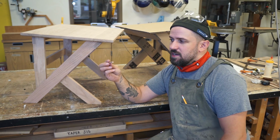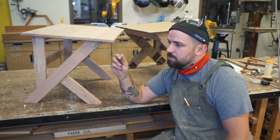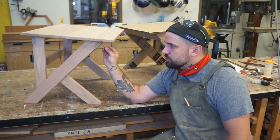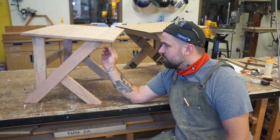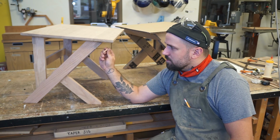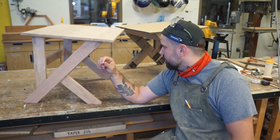The pegs that I used were just square stock that I ripped down on the table saw, and then I mortised out little square holes in the lap joints, and then I went ahead and drilled a hole and inserted the peg, and that allows you to finish it off really nicely with a square look.